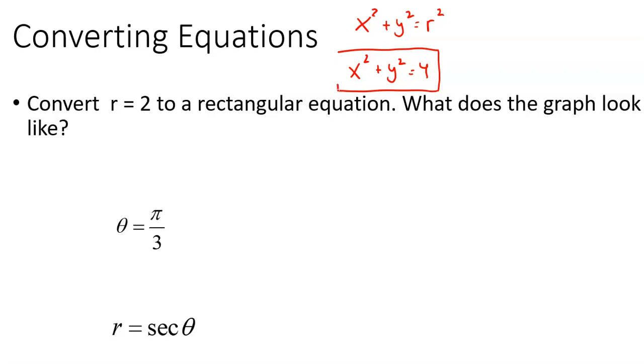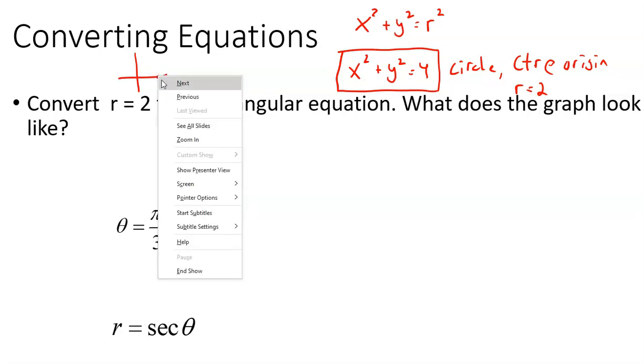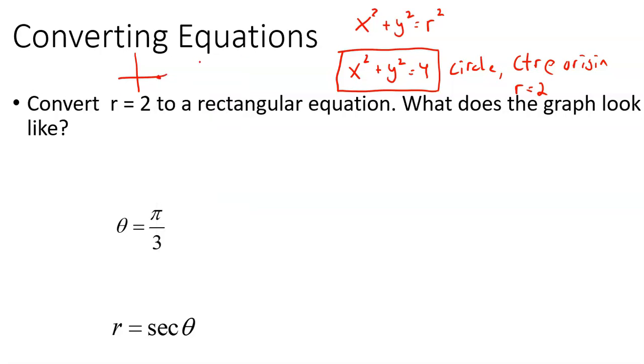So r = 2 is actually a circle centered at the origin with a radius of 2. And so what that means is that if I were to graph this, I would pick a whole bunch of different angle measures with a radius of 2. So here is a radius of 2 and a theta value of 0. Here's a radius of 2 and a theta value of π/6, a radius of 2 and a theta value of π/3, a radius of 2 and a theta value of π/2, and so forth. And then I can keep going and going and going. And by the time I get done, I'll have created this circle that's got a radius of 2 and is not at all dependent on the angle measures.